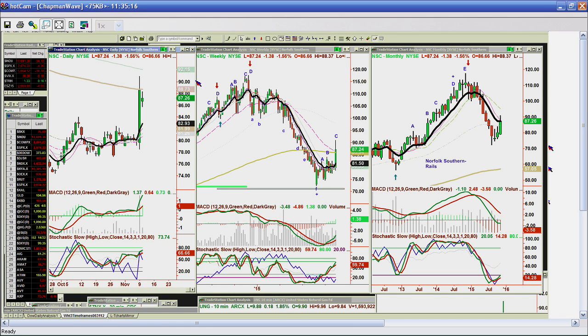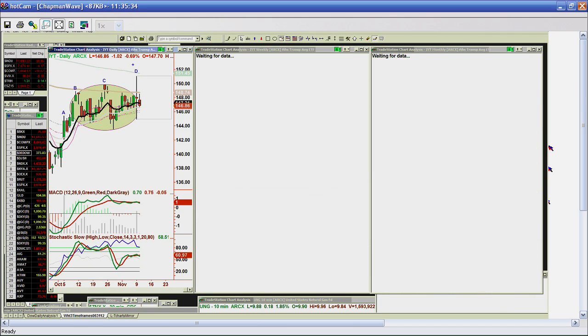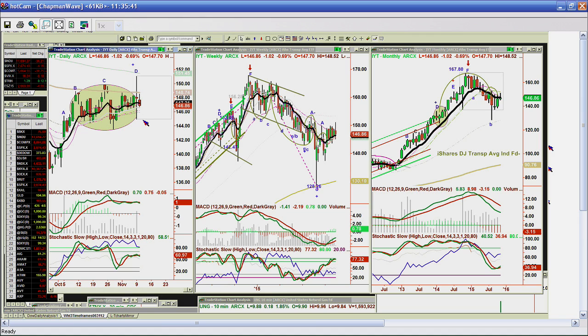But if I'm looking at the transports, they're impacted by coal. They're impacted by a lot of the commodity area, as well as, of course, general business. Now, what's going to be very important for me, let me go back to the IYT. What's going to be very important for me is to see how the lower part of this rectangle is going to come out. Normally, I would do this, and I would immediately grab an inside bar and say, the 200-period moving average right there, and just below it is really the area I'm going to look at for at least this week into next week. And there you can see it. And that essentially says that the 148, let's call it 149 area is extreme resistance. And on the support side, you've got 146, maybe 145. All right, a few points lower.